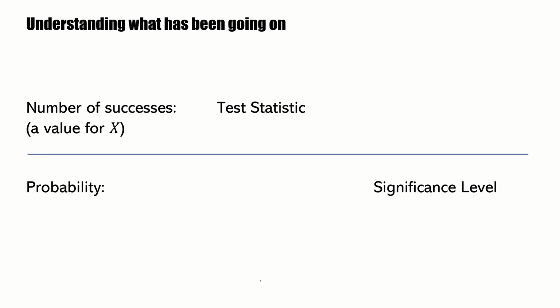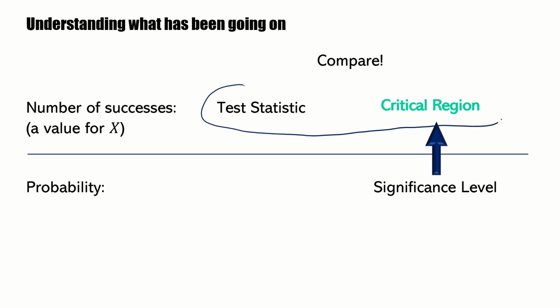So ultimately, both methods for doing a hypothesis test are concerned with just trying to even these things up so they're both on the same scale, so that they can be directly compared to each other. For instance, if we take the significance level and use it to decide what is the range of number of successes that's most unlikely, then this is what we're doing when we're finding a critical region. Because once you've done that, we now have two things that are measuring the number of successes that we can therefore directly compare to each other.